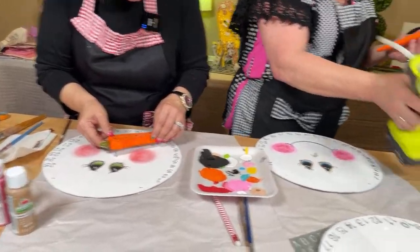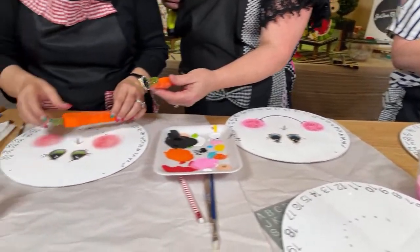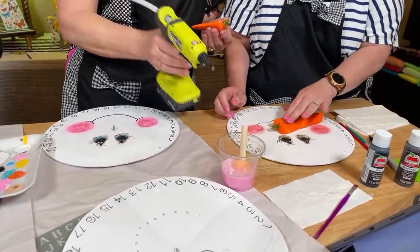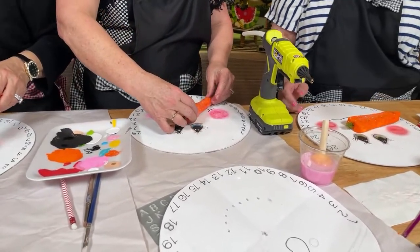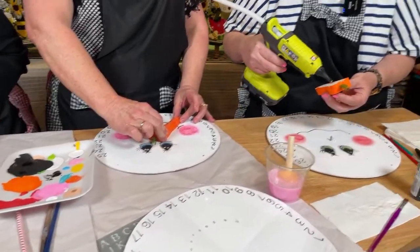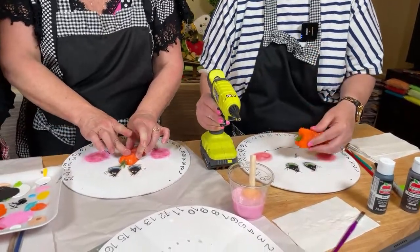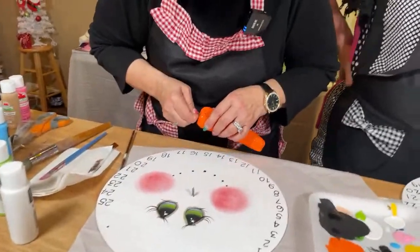Okay. You're going to have to show me. Okay. But maybe I cut my carrot. Oh, no. You know what I would do? What? Put your carrot where you want it and push it down so you have a hole made. Oh, okay, good. That's a good idea. Once in a blue moon, I have a good idea. That glitter sure makes it stand out. Wait till you see it all glittered up. Well, now, I don't want the little thingy. Now let him dry. The little thingy to get in his eyes.